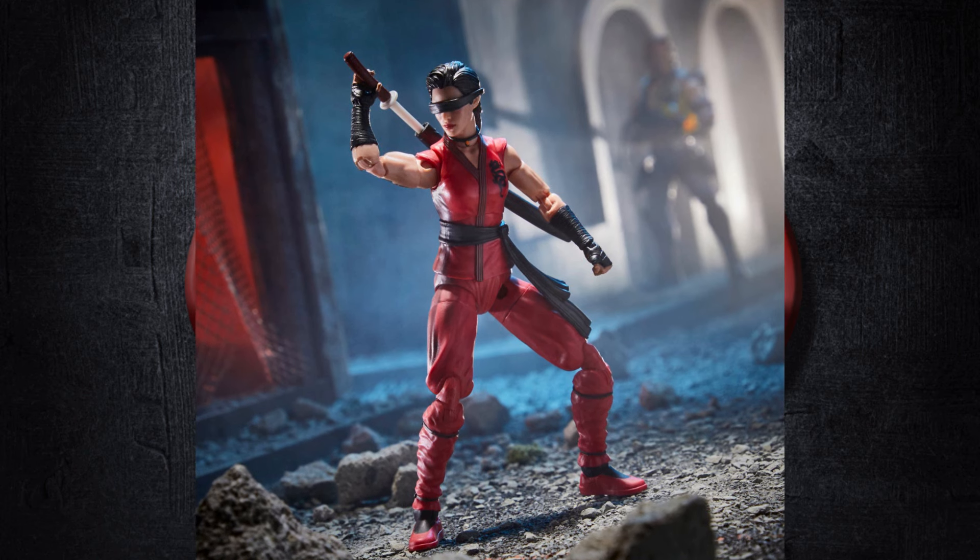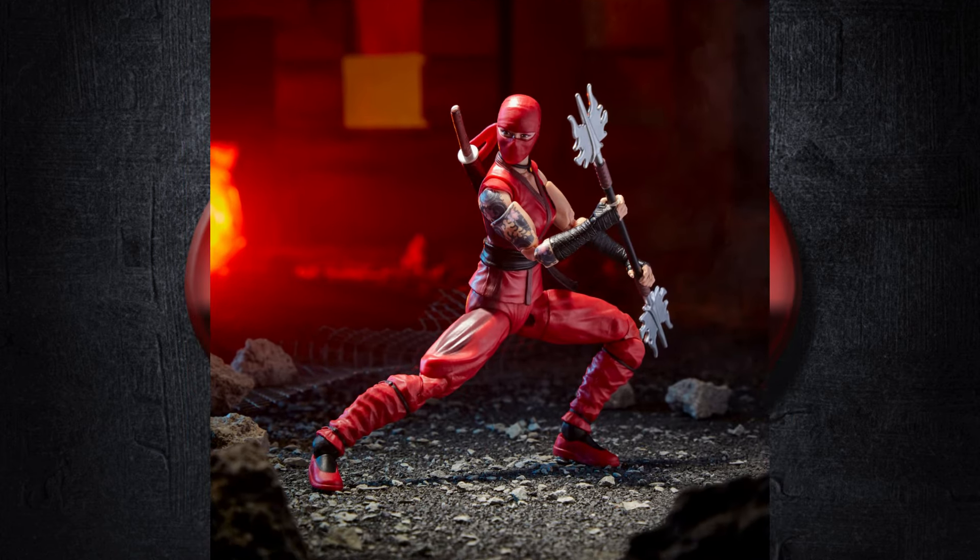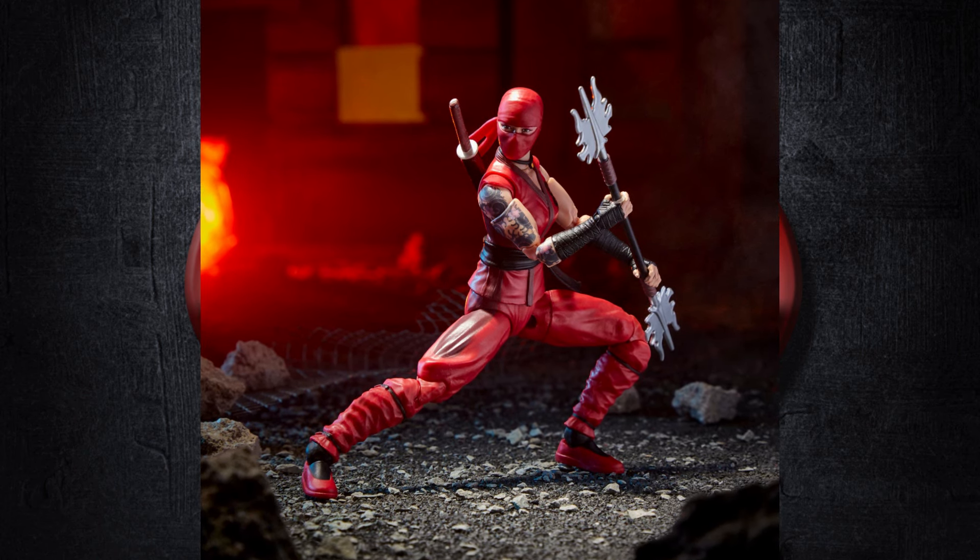Jinx is a figure I was disappointed in from the renders — I did not like the renders. But reluctantly, I made up my mind to get her. And looking at the actual figure, I like it more than the render. She pays a lot of homage to the vintage toy with a modern flair, which is exactly what G.I. Joe Classified should be. She looks fantastic. She gets two heads so she can have her masked face. A lot of people are complaining about the sleeves being sleeveless, but it shows off the tattoo — it's okay. Not 100% an homage to the classic figure, but still good enough. I'm happier with it than I was with the renders.